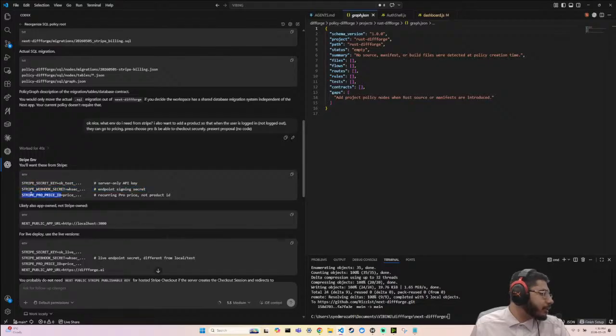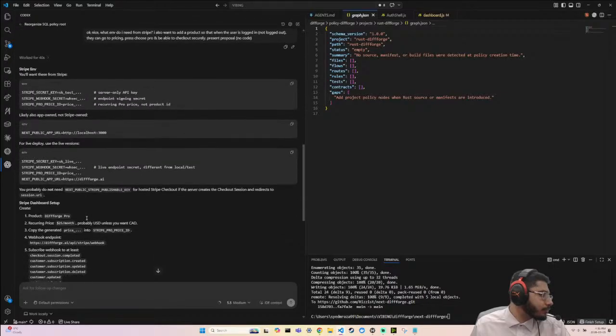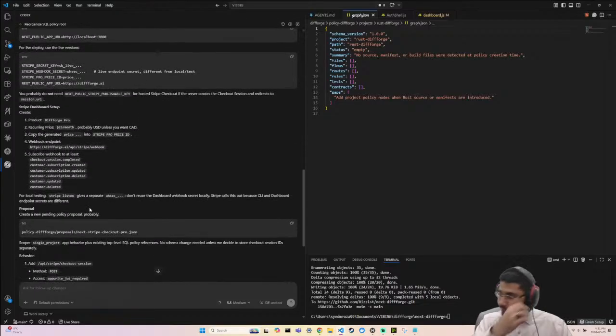Secret key, webhook secret, pro price ID. Yeah, I just skipped straight to live. I don't really deal with that. Where do I change the icon for this? Okay, branding. There's a default icon on my, what's it called, thing, so I'm just going to save that.